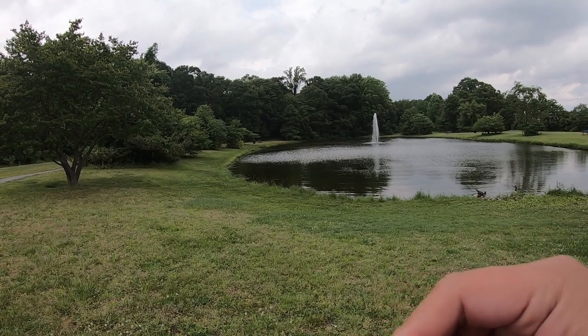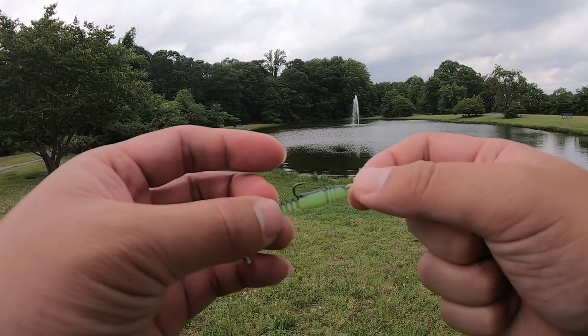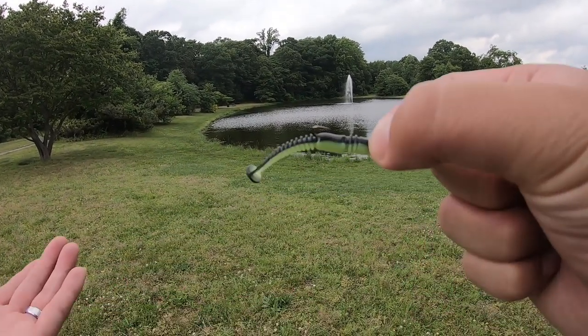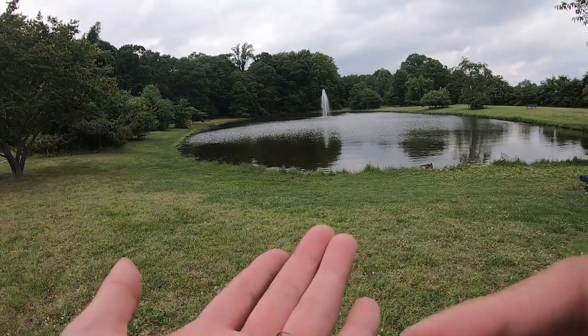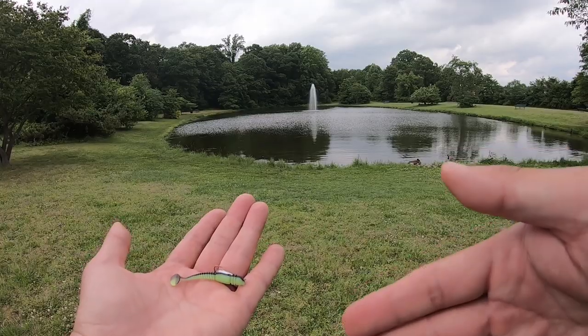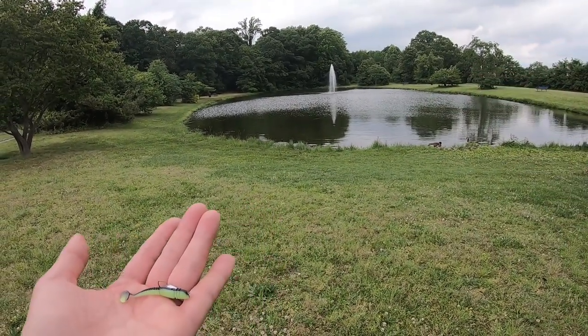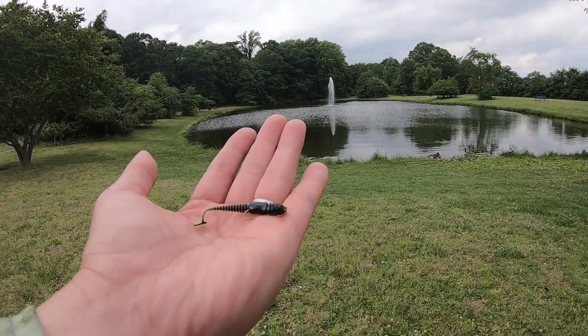All right, so yes, the thread looks like it's going to keep this stuff on a lot longer, because it took a little bit to push it in. So I guess it'll also take a little to pull it back out. Can't wait to give this a shot. I hope this sinks a little bit, but the first time I did it with some lead weight wrapped around my wire. There's no weight here, so it should sink a lot slower, especially in these small, shallow ponds. It's going to be great. Let's go catch some fish.